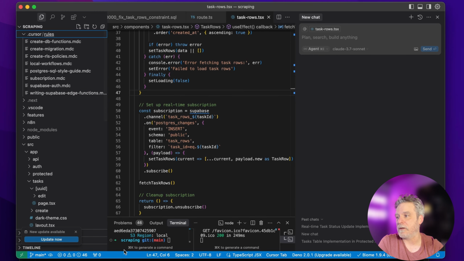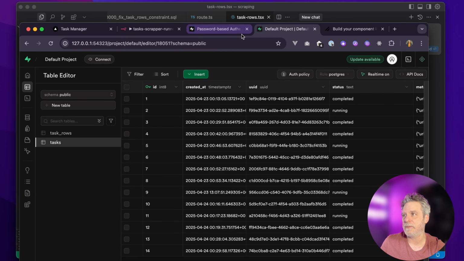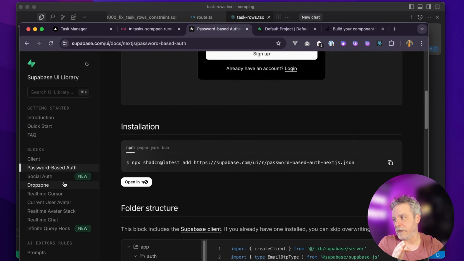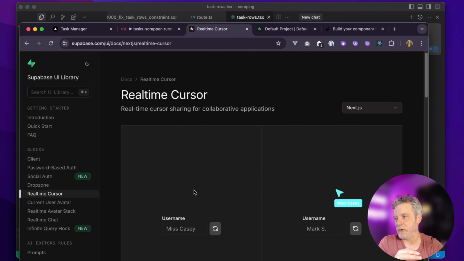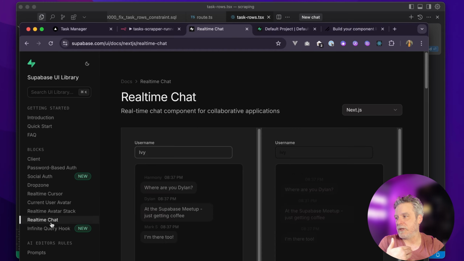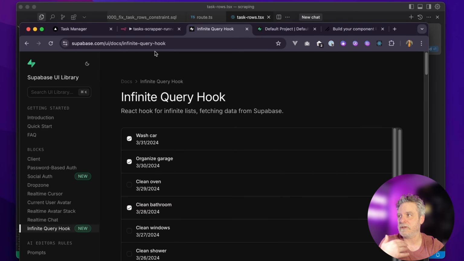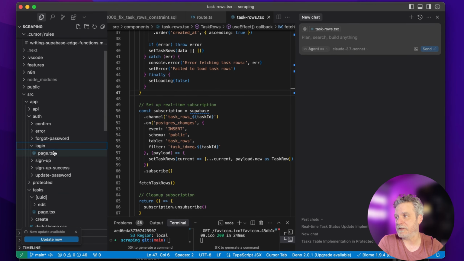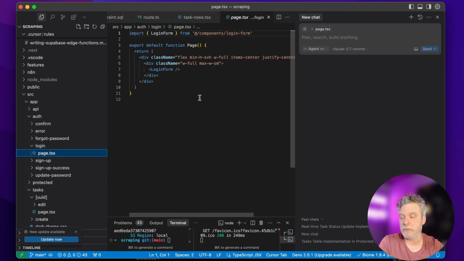It's all there. So that is one of the other things to point out: how do you keep the AI on rails? How do you get it going forward? Here's their drop zone. Here's real-time cursors. Here's real-time chat. And then here's scrolling. You just see it's all here for us to use and get going. Again, authentication, it did for me because I ran that command and then Supabase set up all these pages for me to just use. So we have authentication, we have a protection pattern, and so forth.